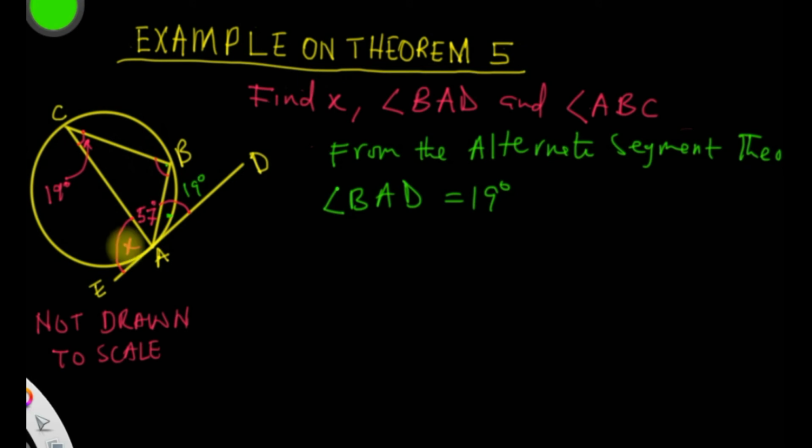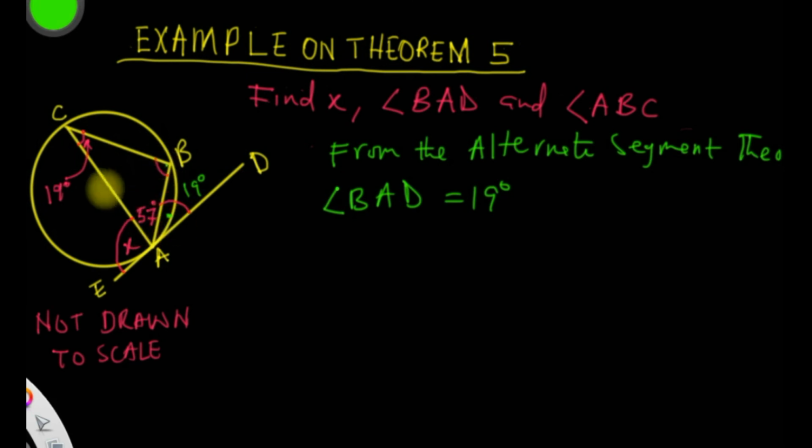So you have this angle and this angle. This is the alternate segment theorem. So this one is a segment, and this one is also a segment. The angle between this tangent and this chord is equal to the angle in the triangle formed by this chord in the opposite segment. So this angle is opposite to this segment. So it means that this angle x is equal to this angle. But how can we find this? If you know this, you know x.